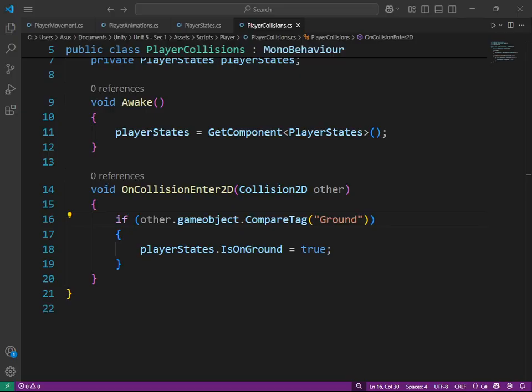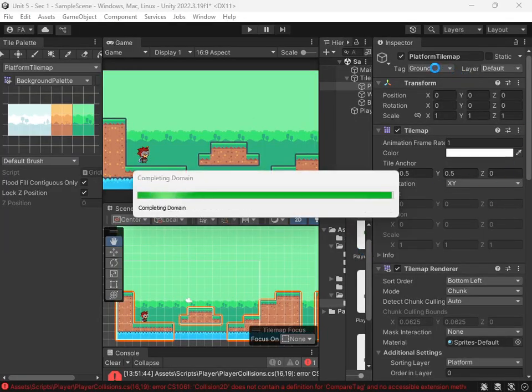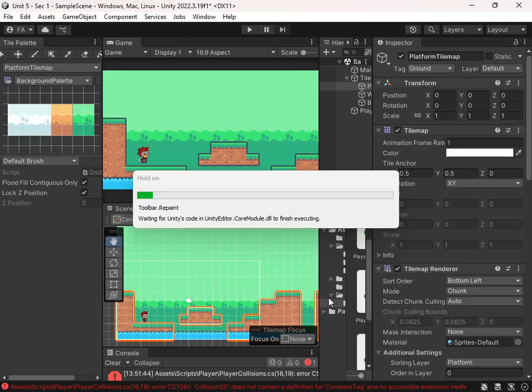Yeah, that is true. Or we could just do other dot tag equals ground. We could do this too, yes. This one should be ground. And then going back to Unity, that should be tagged as ground.